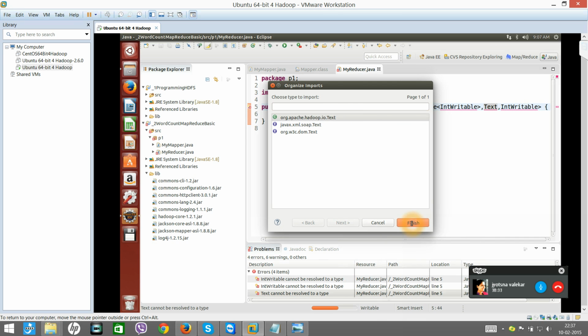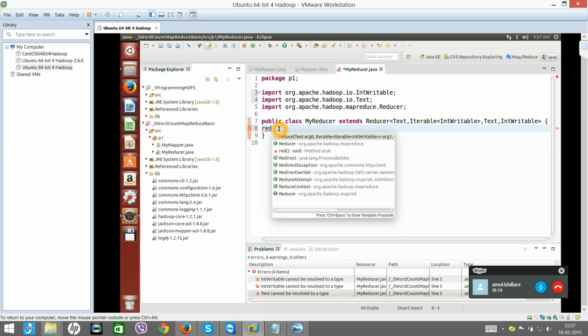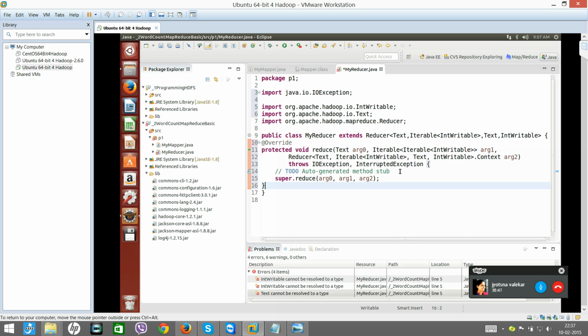io.Text, finished, done. Now you write your reduce, Control space, okay, click on this, it has come up. I don't want this big line.